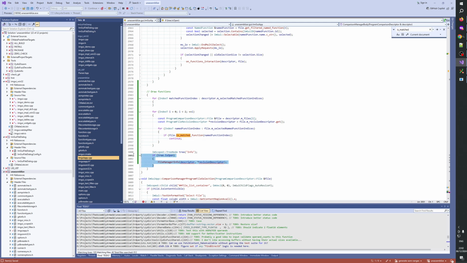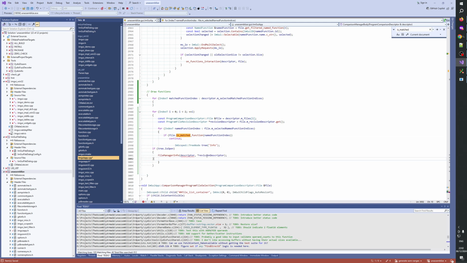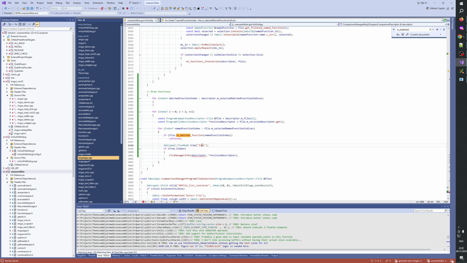Okay, so for starters, let's just put in here the tree nodes.